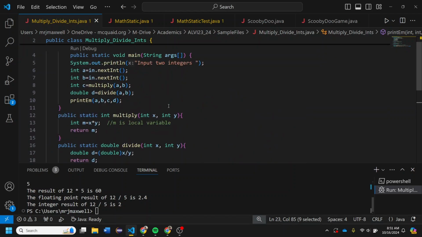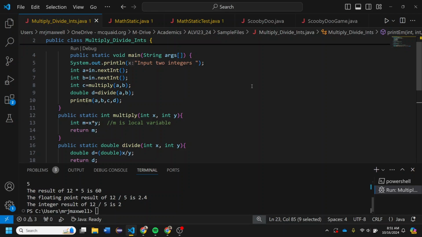So this is an example of a method within a class. You define it outside the main method in its own space, and you can use it anywhere from within the main method, or in fact, one of these, divide, could call multiply if that applied. So one function can call the other. And that is a pretty standard way and is what is required of you for the assignments this week.